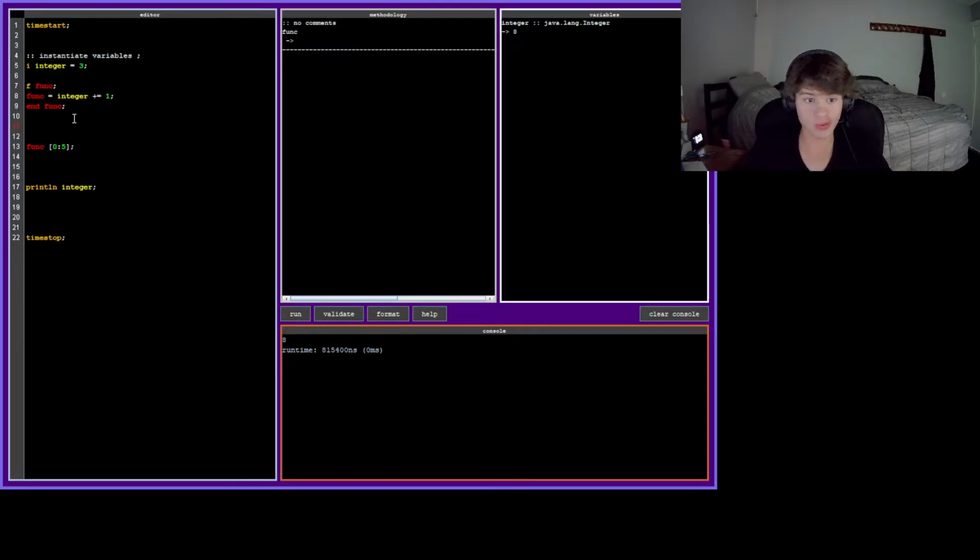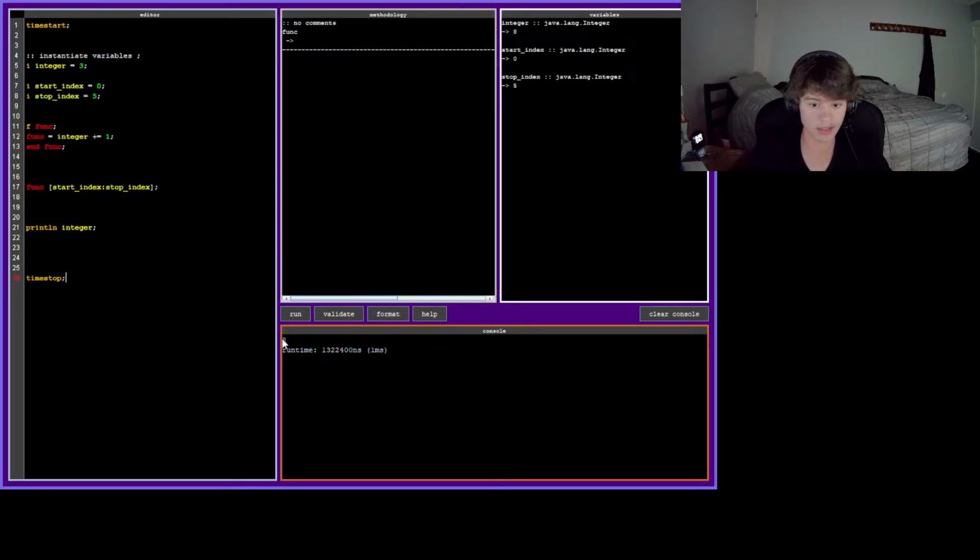I think it's also important to note that these numbers don't have to be literals. They can always be, let's say I start index equals 0 and I stop index equals 5. We can use these right here as well, as long as there are no spaces, so I can go ahead and do that again. Again, it is 8 from 3.